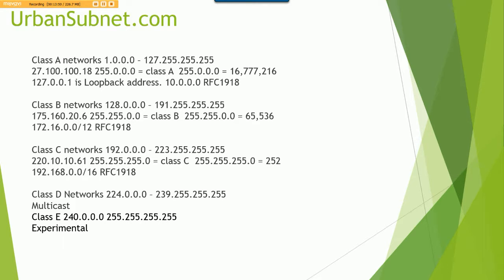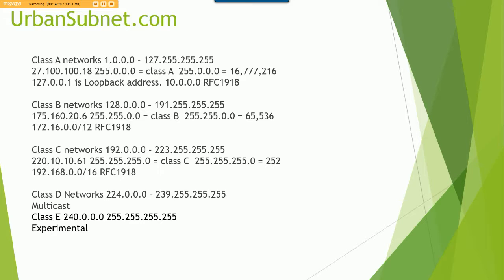So they can connect 252 devices onto that network. The host devices use the last octet. The network number is 220.10.10. That is a valid network number. This is a public address, so that's for the public portion of it. This network can be broadcast or transmitted through the internet as it is, but the private addresses cannot.